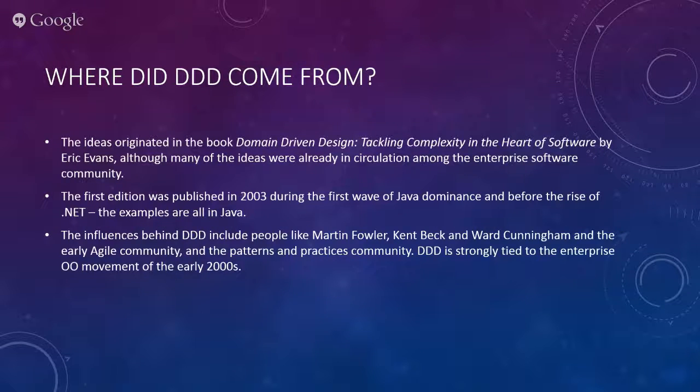Where did it come from? The ideas, as written down, originated in the book, Domain-Driven Design: Tackling Complexity in the Heart of Software. I brought my iPad in, literally just so I could show you that. There you go. That's the cover. I used to have the physical book, but I left it at my last company. It is available on Kindle. It's quite expensive. It's like 32 quid, but I do recommend that you get it if you're interested. I will try and get a copy for the office if I can persuade Jonathan to splash out on it. And there's a couple of other books that I think are interesting as well that I'll talk about later.